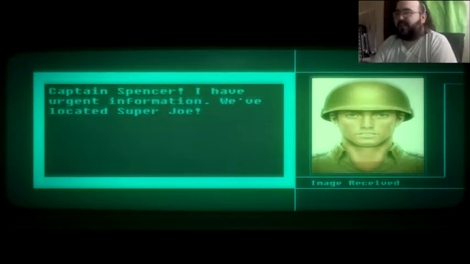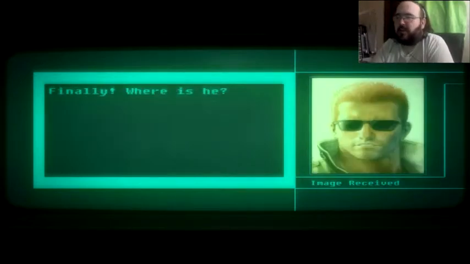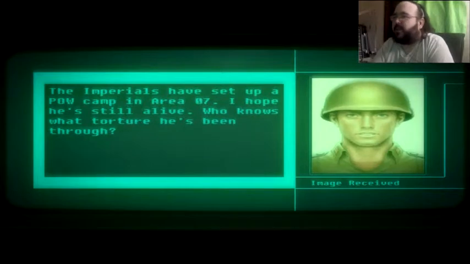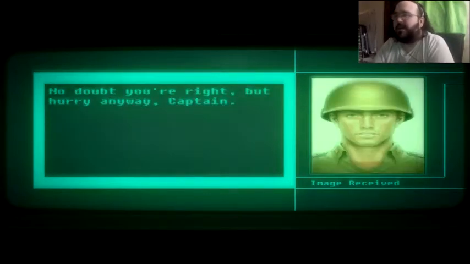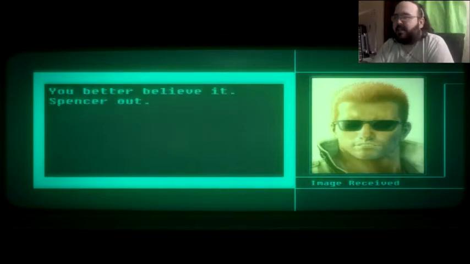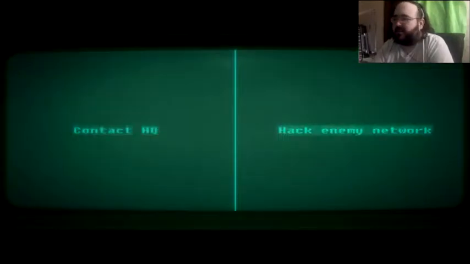Captain Spencer, I have urgent information. We've located Super Joe. Finally, where is he? The Imperials have set up a POW camp in Area 7. I hope he's still alive. Who knows what torture he's been through? Joe would never give in. He's tough as nails. No doubt you're right, but hurry anyway, Captain. You better believe it. Spencer out.